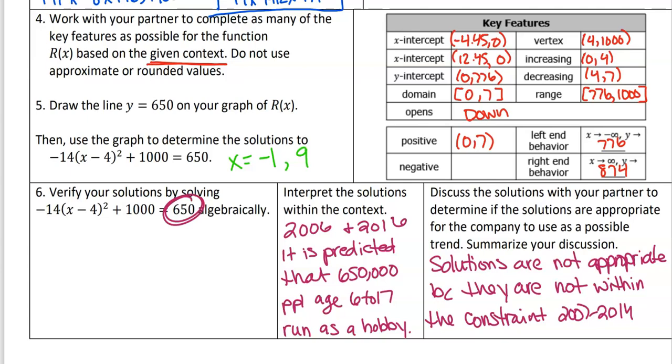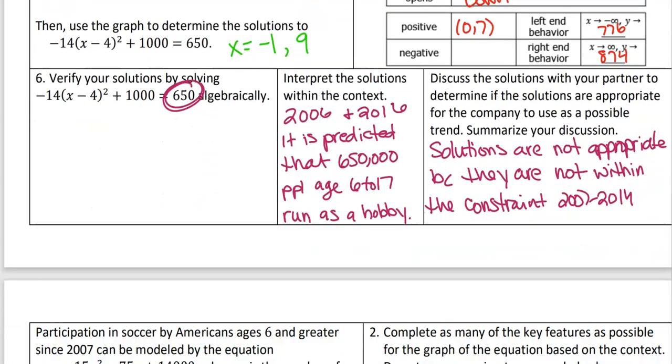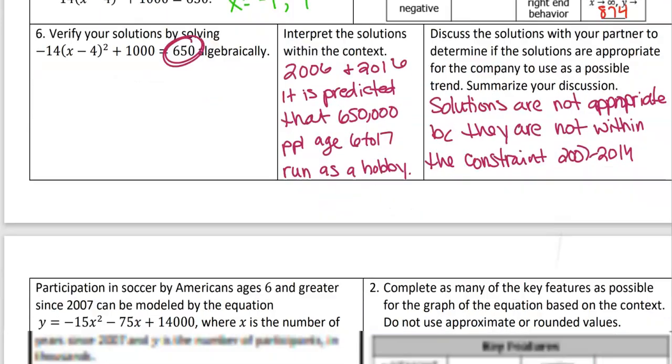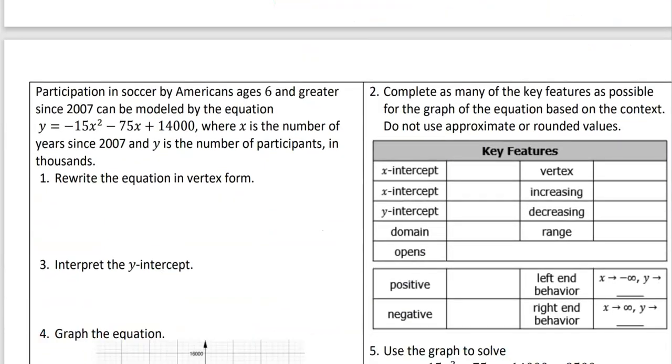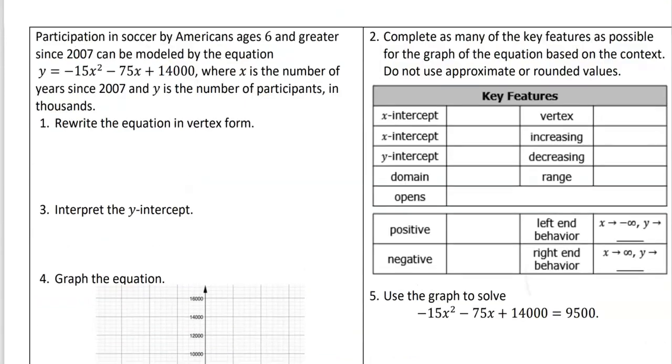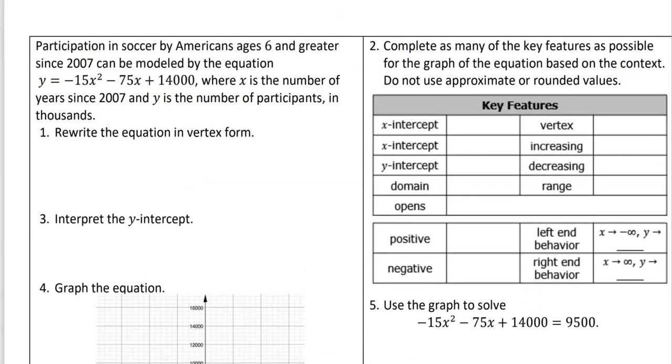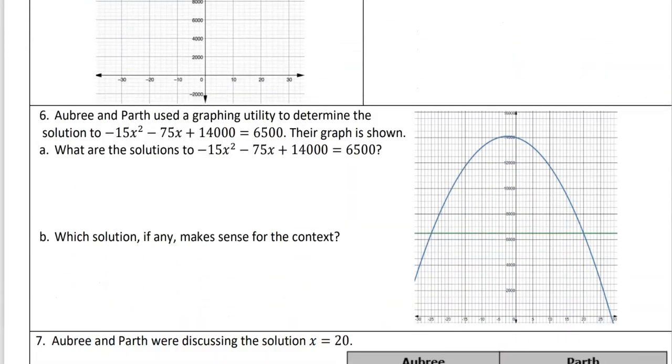Let's go to the back, and I want to look at number 6. We're going to go to the back and we're going to go to number 6. The top one on the back is very much like what we did on the front. You're welcome to practice that if you want. Number 6, though, already has the graph for you. This is what you're going to have on your homework. It has the quadratic and it has the line for you. Your homework only has the quadratic. So here we go.